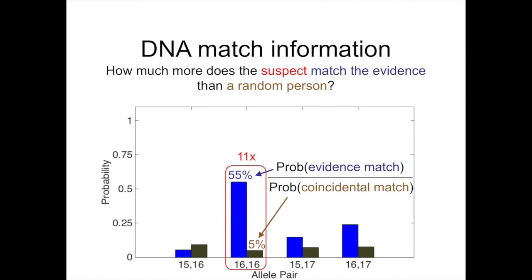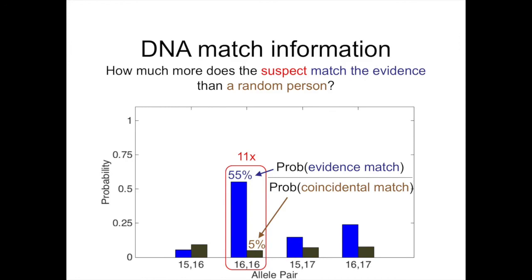So this objective analysis of data determines genotypes just from the data. Now a comparison can be made. Those genotypes are locked down by the computer server. Those blue bars, they don't change. But now a comparison can be made to anyone, to you, to everybody in the room, to a million people on a database. You can always make a comparison.